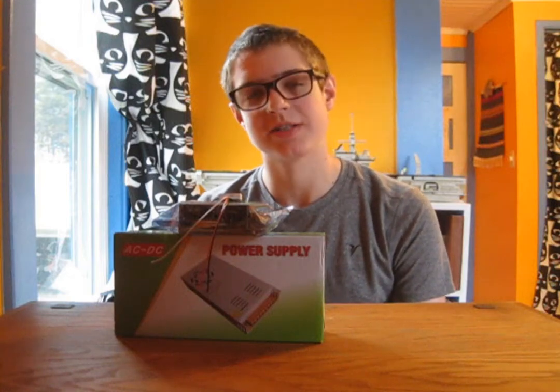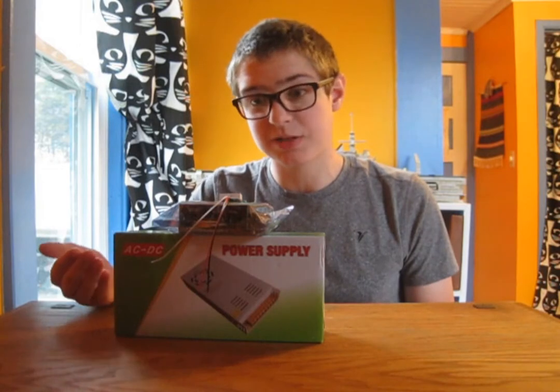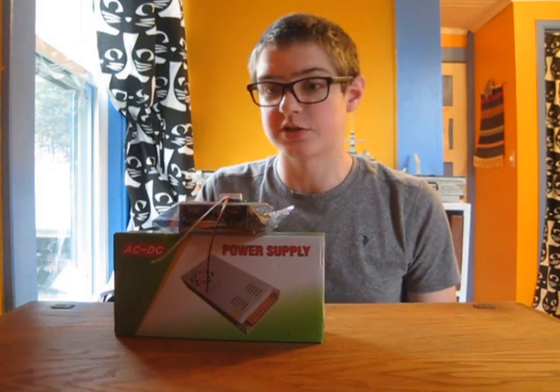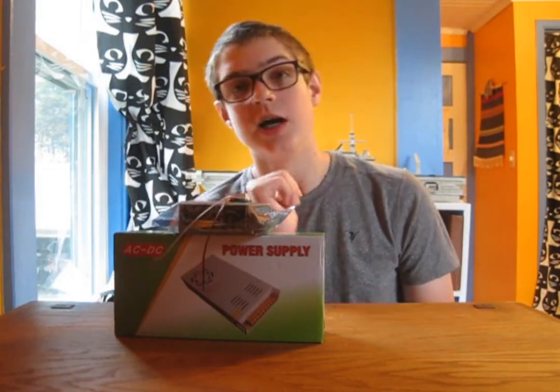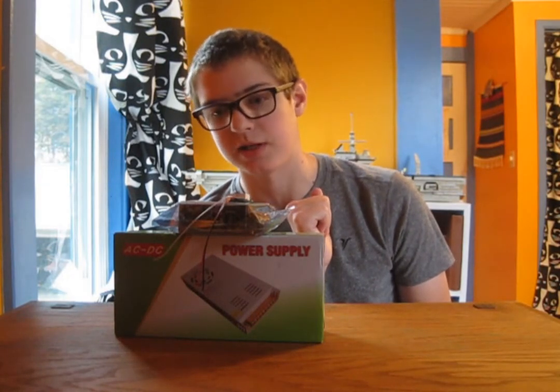Hello, I am the Summoner of Robots, and joining me today is a DC power supply, a DC motor speed controller, and a voltage gauge. I'm going to build the cheapest linear variable power supply.